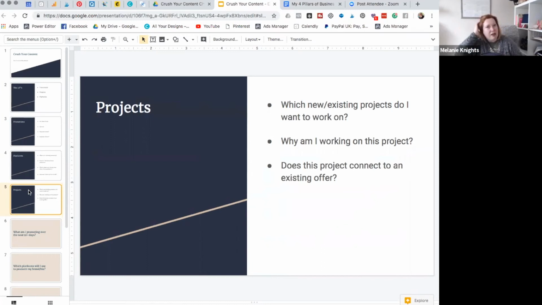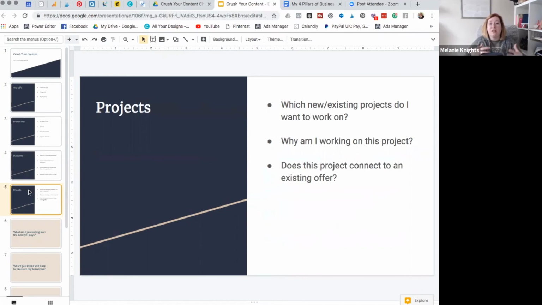Why are you sharing it? Because if you're just creating this project to stop you from doing something else, you're just creating it to distract you from something else, and it's probably not the best use of your time. If you're working on this project because it's something that really, really interests you and it really excites you, then you need to make time for it over the next 90 days. But it's important to give yourself some space to do that.